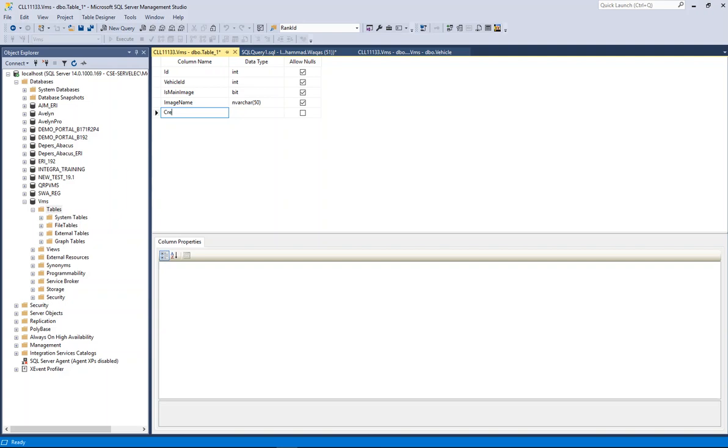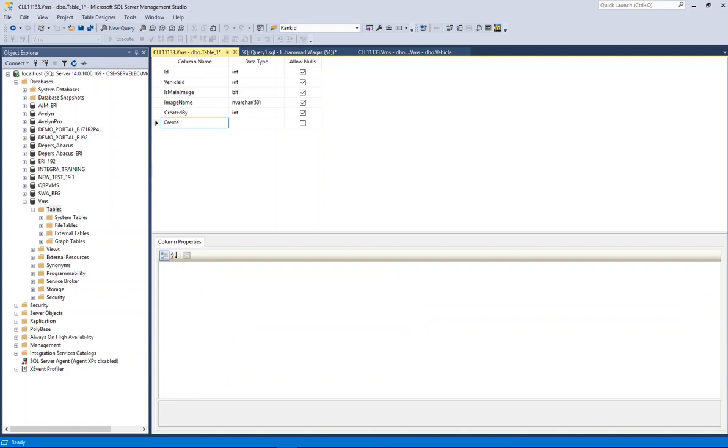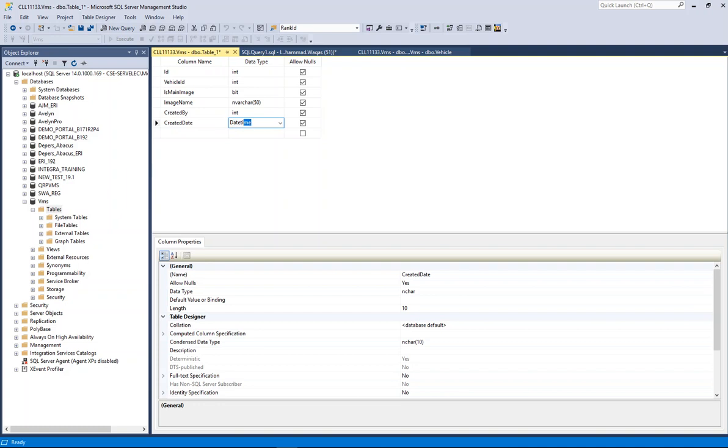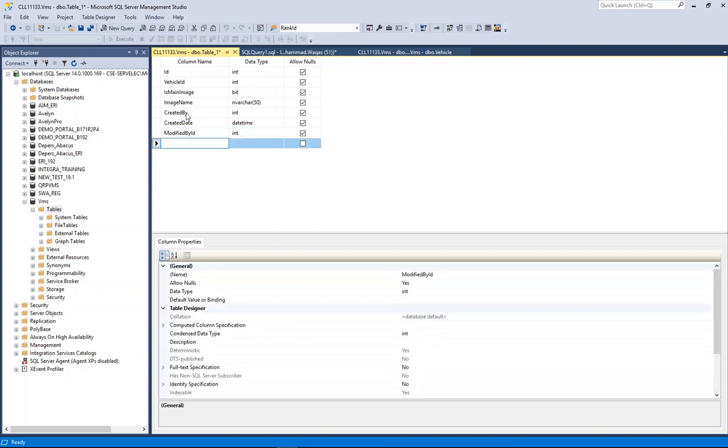But as I said, we want to have proper auditing on every table. So we want to use this DateTime, and similarly modified by.